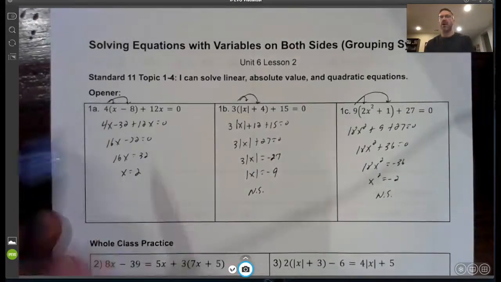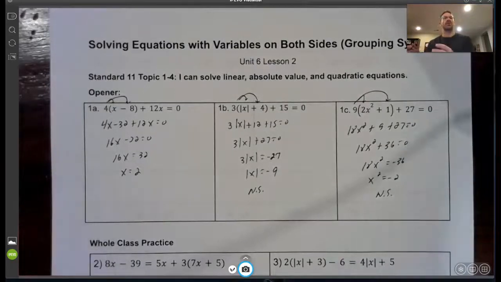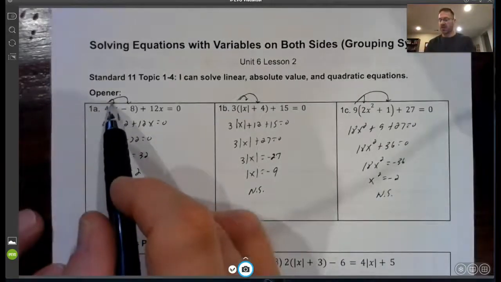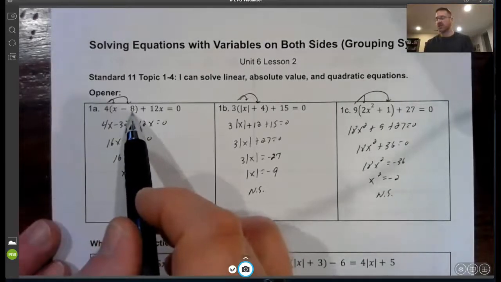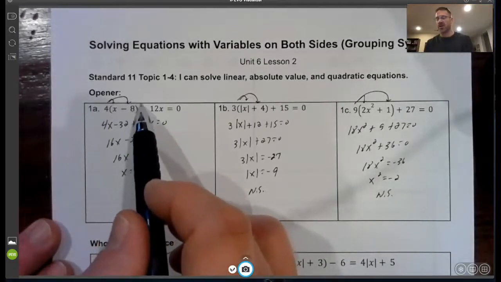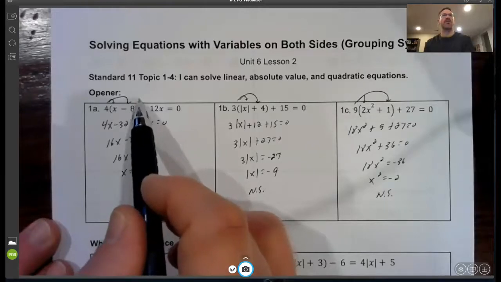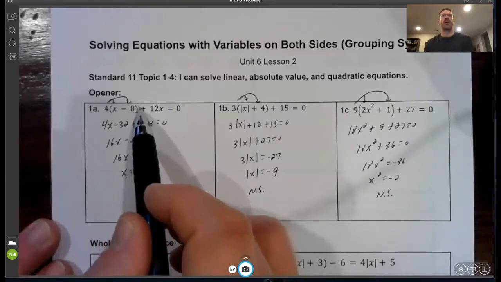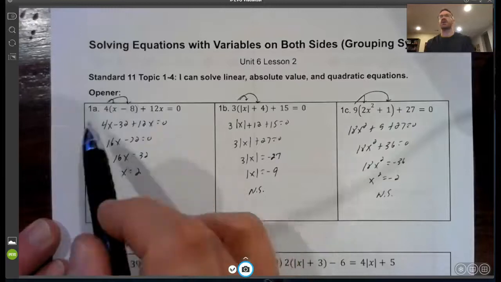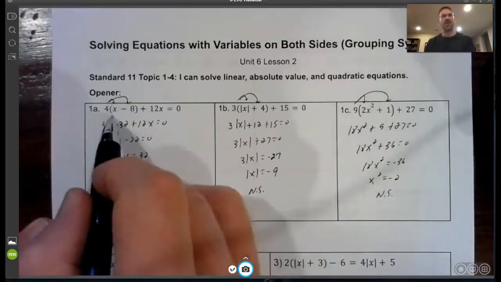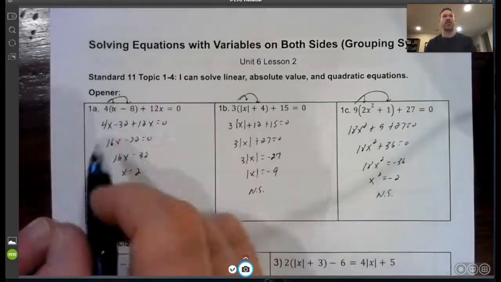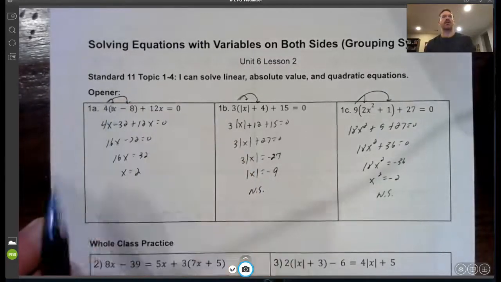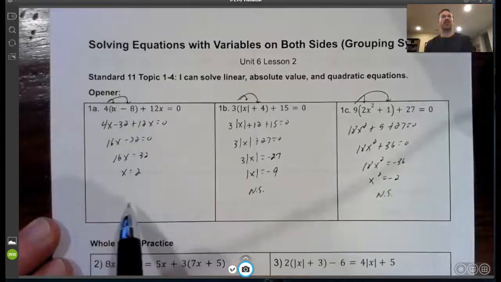So now, here's what we look for. To know we can distribute, we have to have parentheses. If we see parentheses, we want to look and see what's inside. The way we know we can distribute is as long as the parenthesis isn't closed, so as long as there's no exponent on the upper right-hand side of our parenthesis, we can distribute into it. And remember, if I see just a variable, there's really a 1 in front. So this is really 4 times 1x, which is 4x. 4 times negative 8 is negative 32. And then I bring everything else down in the problem.